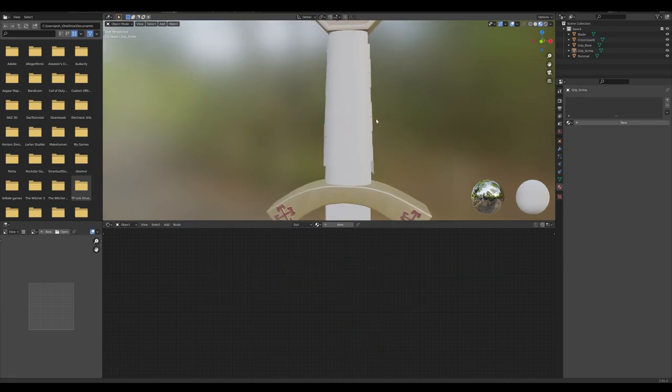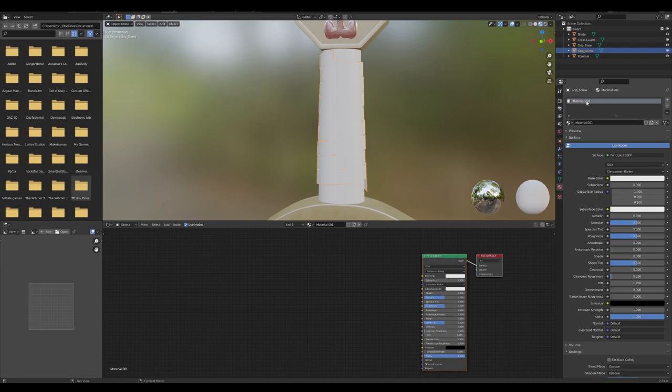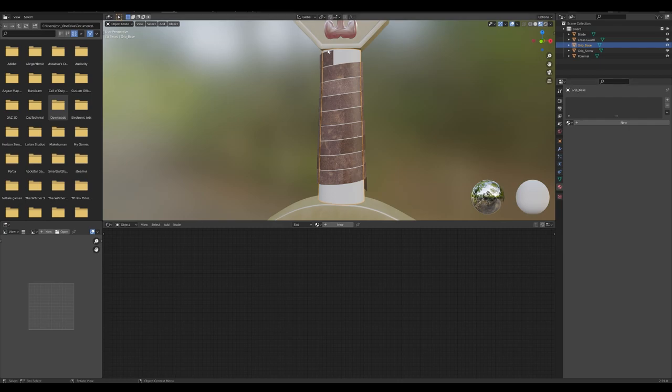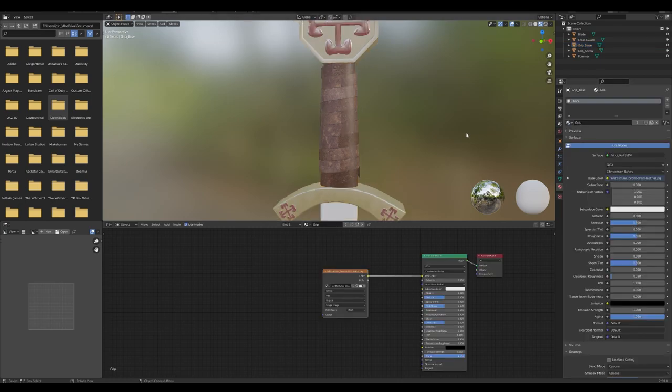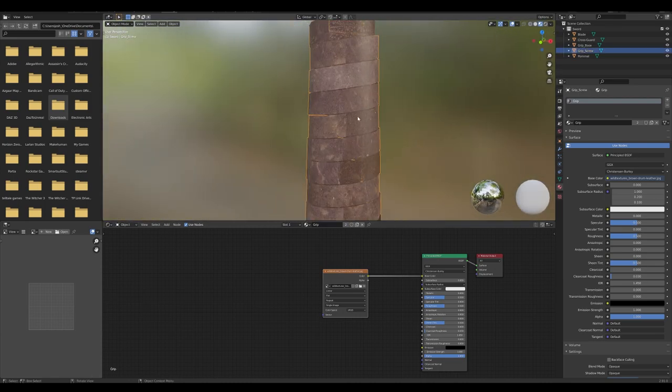Let's work our way back up and do the grip next. Let's create a new material, call it grip, and we're going to assign our leather texture to it. And I'm just going to do the same with the back as well. So with the grip base selected, just come to the search and then put grip. And that will do, to be honest.